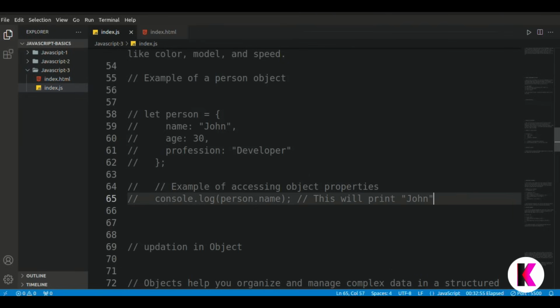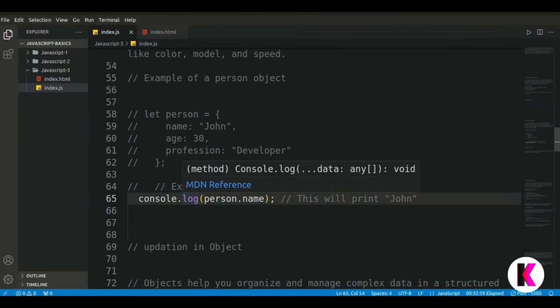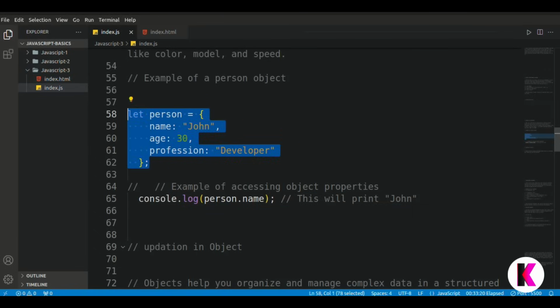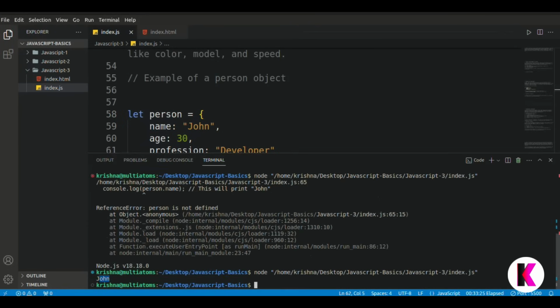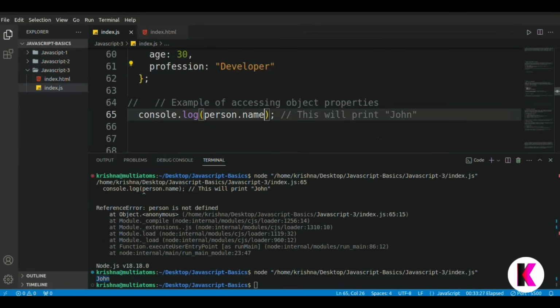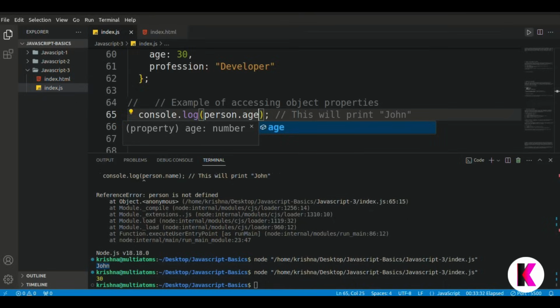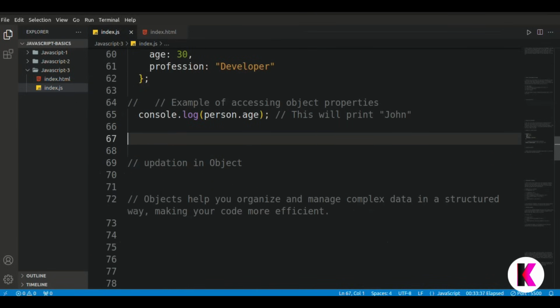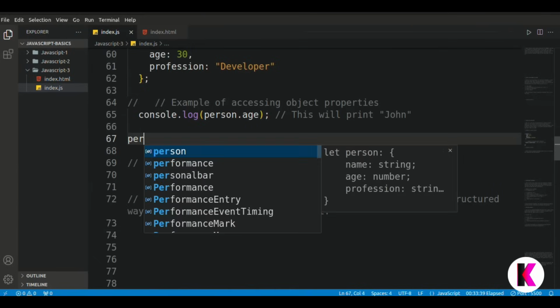If you want to access the property name, you just have to write a print statement, console.log. If you want to access the age, just change the property name and you will get the age. See, 30. And if you want to add more properties, just write person dot, like I want to add height.